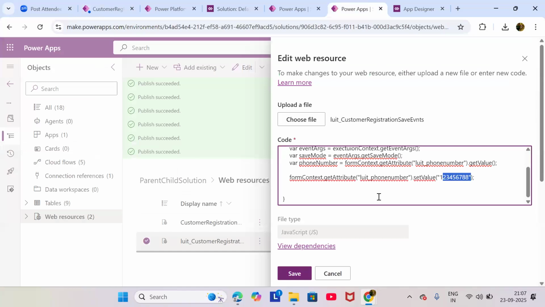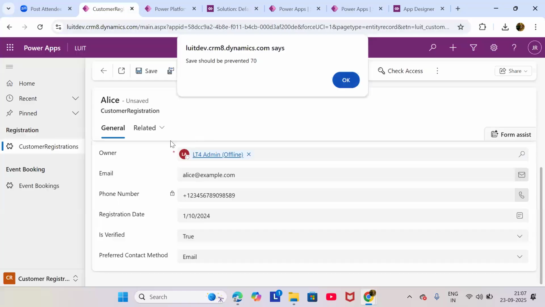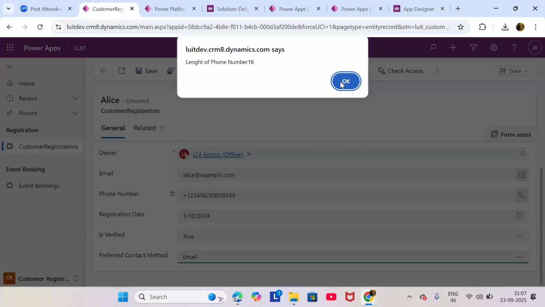No, it's not. For different data types, fetching and setting the values will be different, so we'll check that now. Let me first try this one, and then we can move to the option set. Each data type has a different way to get and set the values.